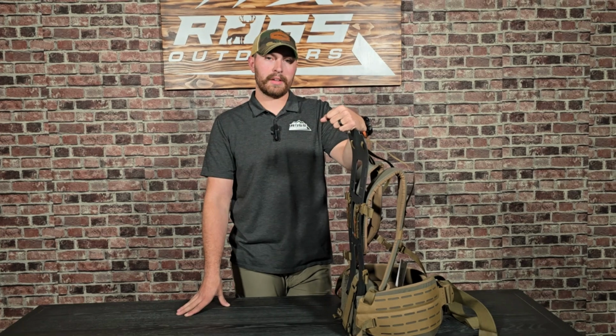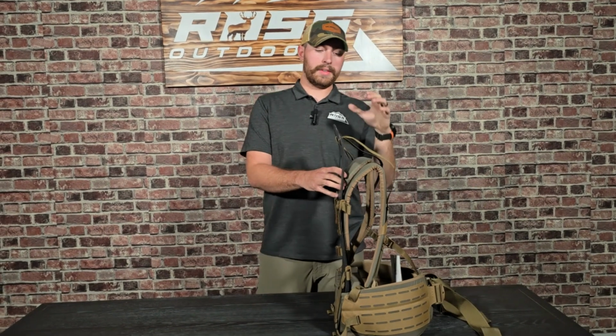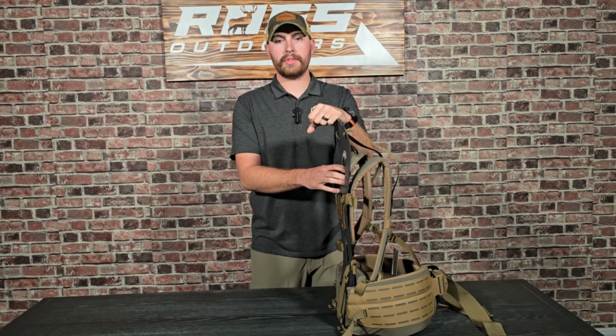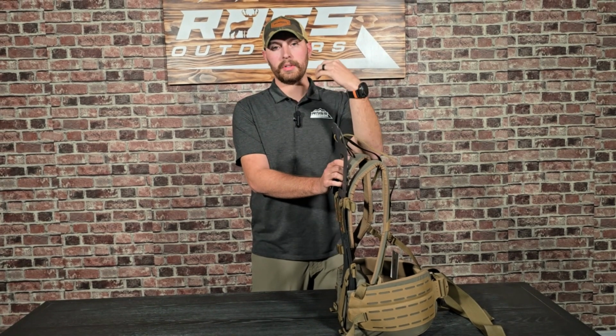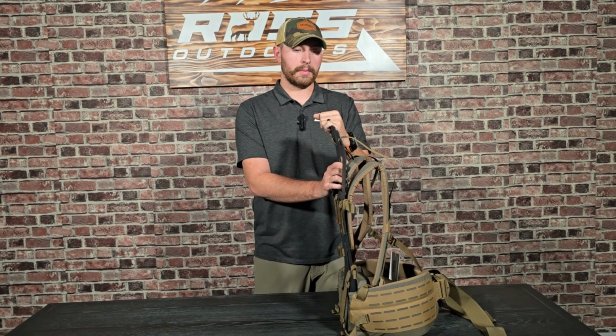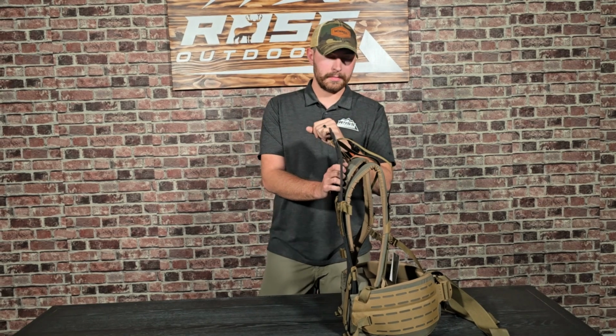All of us are experienced pack fitters, so we will get it put on your back. We will make sure that the harness height is right and correctly. We do have weight at both locations so that we can put weight in the bags to make sure that it's sitting down on your shoulders properly so that you're not going to get any kind of neck fatigue or any hot spots while you're carrying your general day load or anything a little bit heavier.